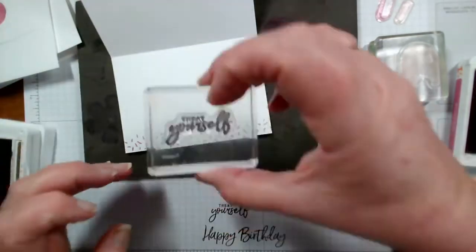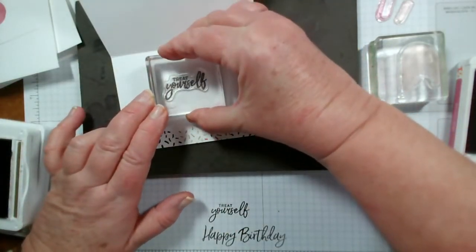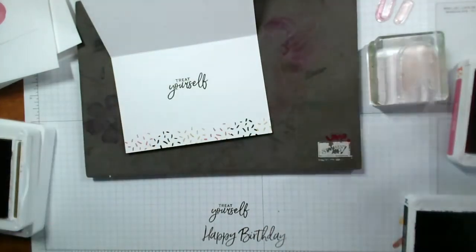After the weather at the weekend, which was lovely, I did treat myself to some ice cream. And I have to say, I tucked into it last night.